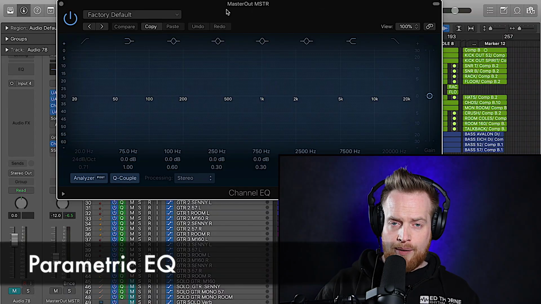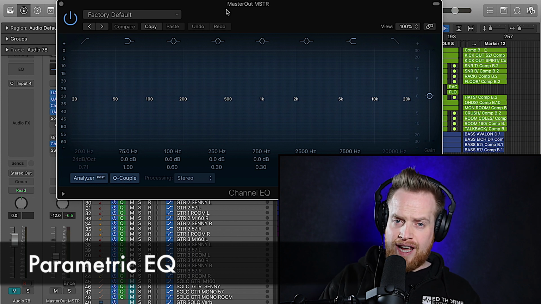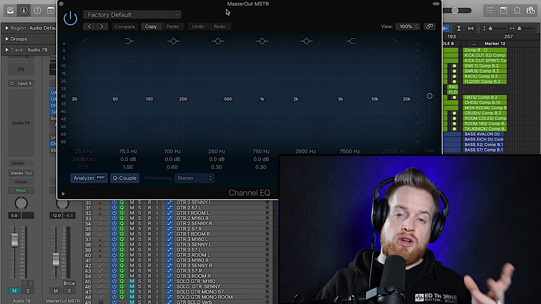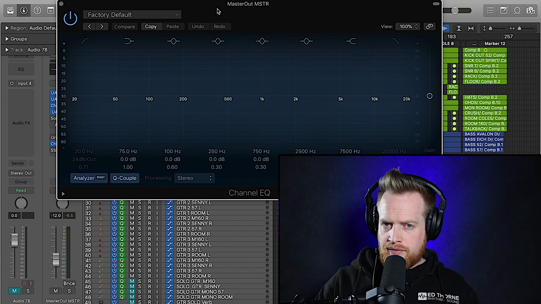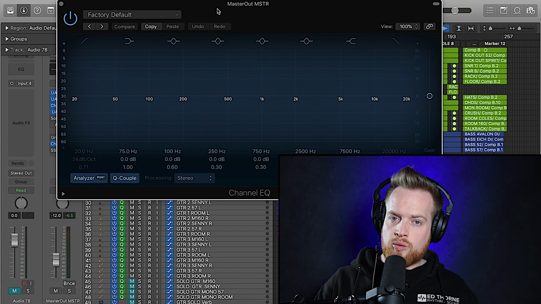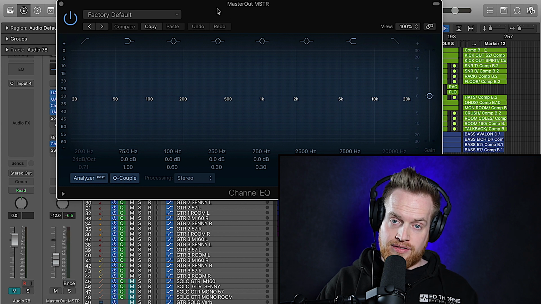Moving on, let's talk about the next type of EQ, arguably the main type of EQ, which is parametric EQ. On the screen now we have a parametric EQ, again one native to Logic. It's great, I use it on nearly everything, and if I don't end up using it in the final mix because I prefer how another plugin sounds, it's a very good way to identify where the problematic frequencies are.